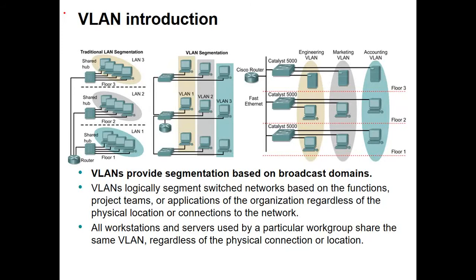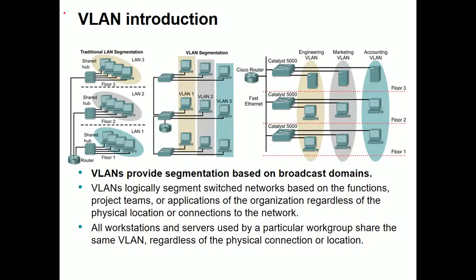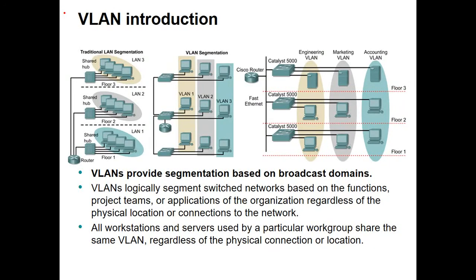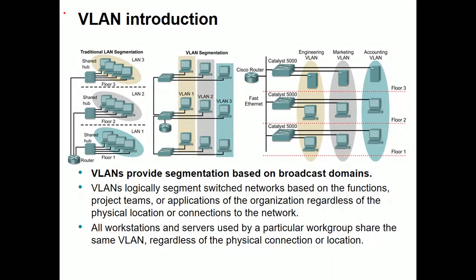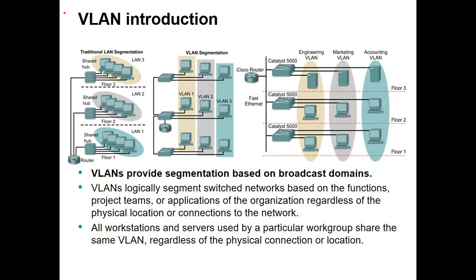Let's say my 12th floor is on VLAN 2, my 11th floor is on VLAN 3, and my 10th floor is on VLAN 1. So that marketing guy came from VLAN 3 and wants to sit on VLAN 2, but he wants the same IP address. The network administrator just switches his port from VLAN 2 to VLAN 3, so that he can get the exact same address which he wants.